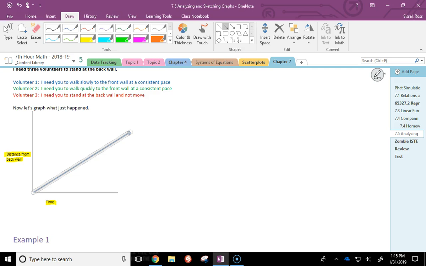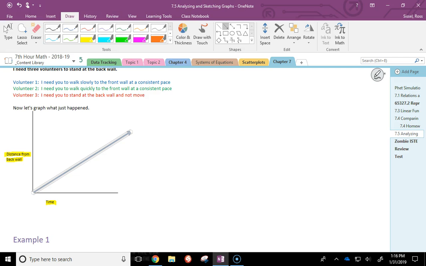Because I was slow. What do you mean the top's going to go down? The time? Okay, maybe. But I didn't have an ending point. How am I going to draw it, though? I'm not having an ending point. I'm just saying the distance from the wall to the time. How will I graph that compared to Braden's?